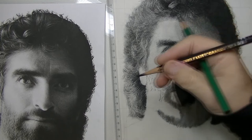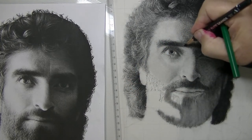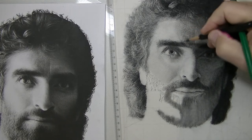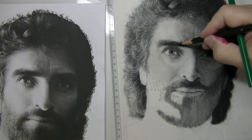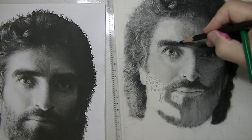So regardless of whose reference photo this happens to be, just note that I just draw from a reference photo. That's it. I'm just showing you how I do it. It's neither the right way nor the wrong way. It's just my way.